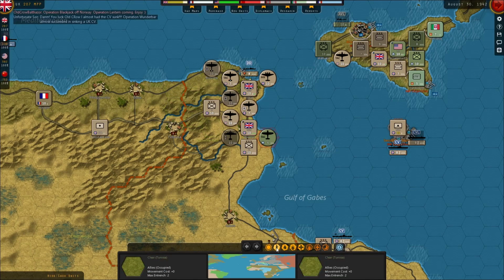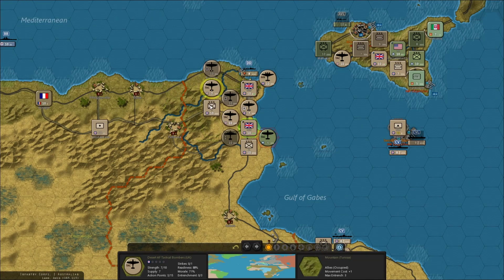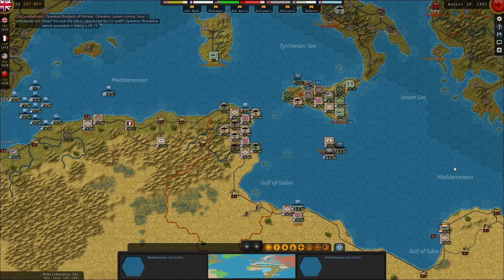Supply like here. Five. Okay, let's fly you here. Let's get you in Berserki. Okay, let's get you there. Alright. So I could have taken Palermo, but that's okay. Next turn. Hopefully you survive. Hopefully, or maybe it'll rain.